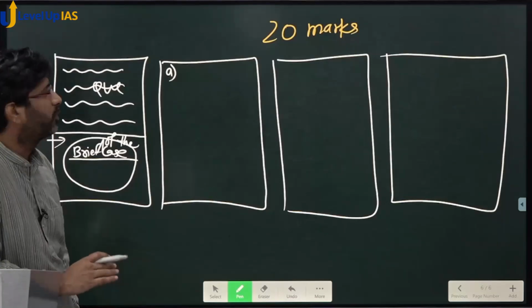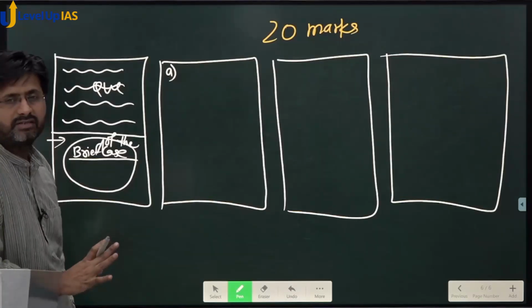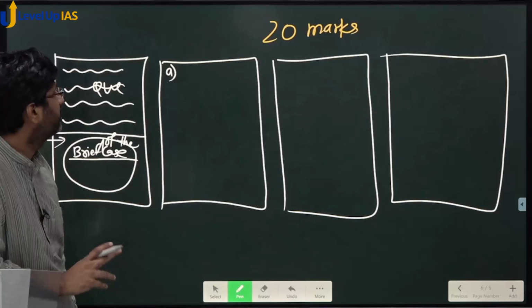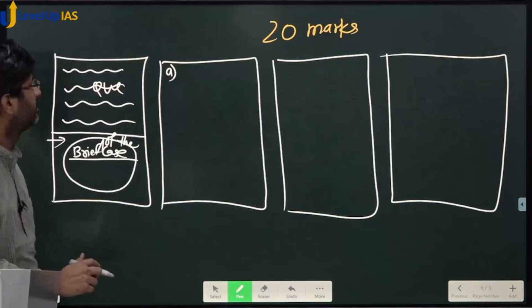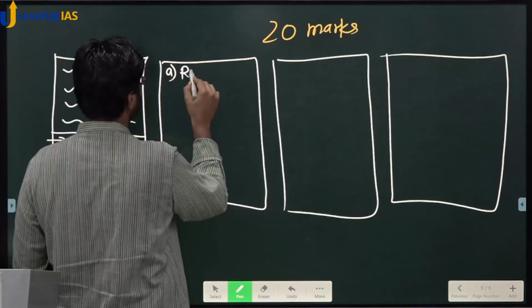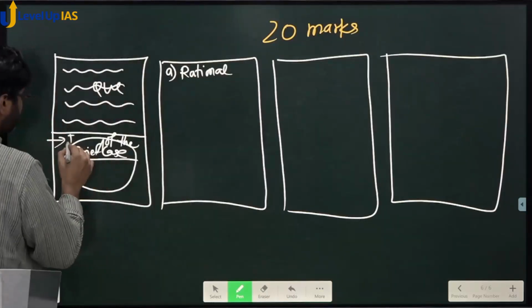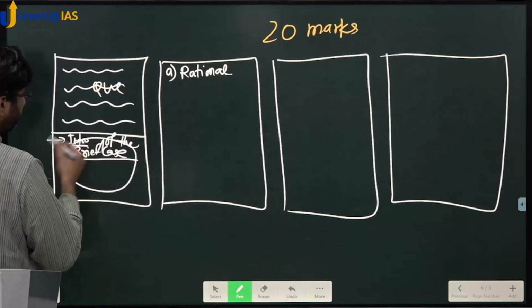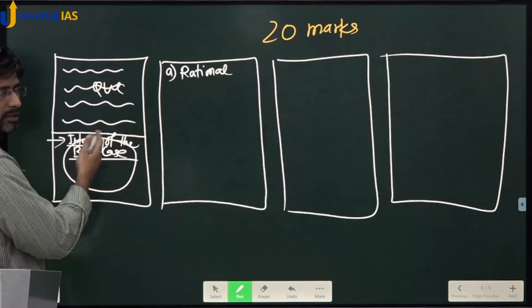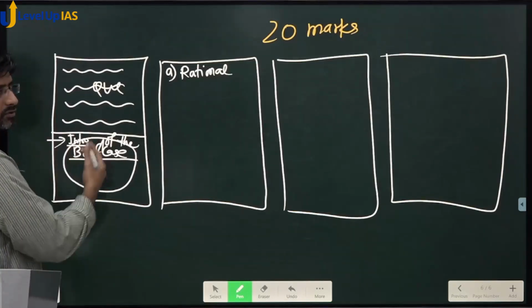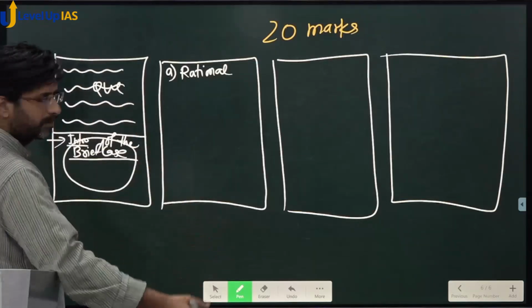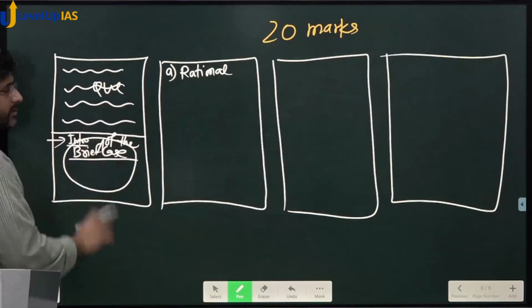Straight away come to point A. Don't waste time in anything else. Straight away point A, and whatever exactly is asked, rational, there has to be a subheading, compulsory. Rational, here your subheading should be intro or brief of the case or summary of the case or factual situation. Different you use, but basically you know what you are writing here.